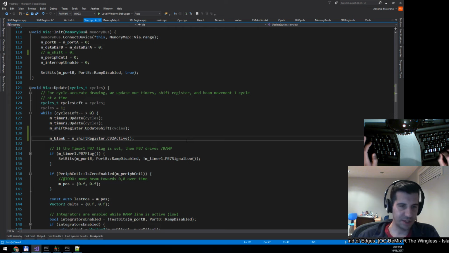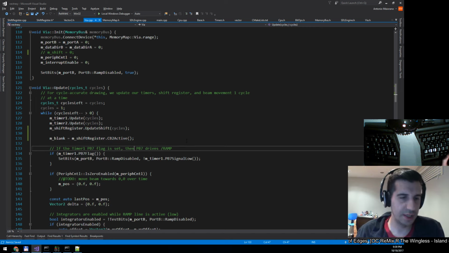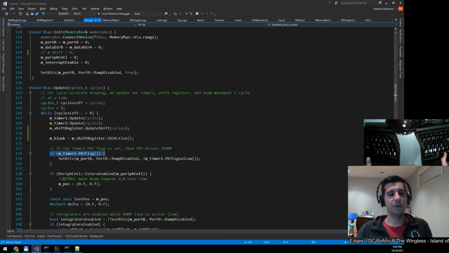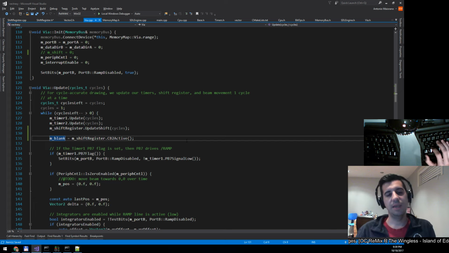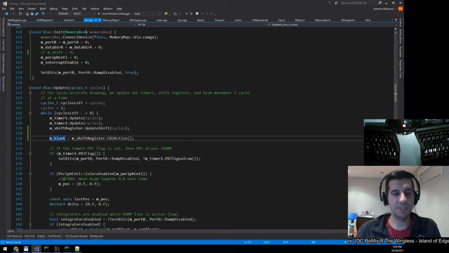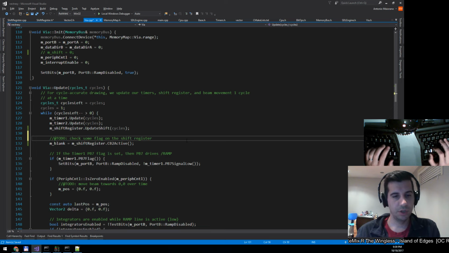And I believe there is this concept of shift register being active or not, in which case, similar to how we're checking some flag on the timer, we will need to check if the shift register is in an active state, and if so, then we drive the blank. To do that, check some flag on the shift register to know whether it's active.